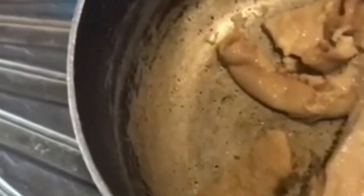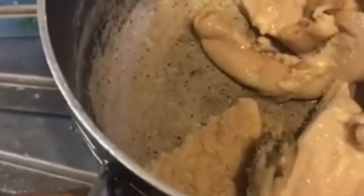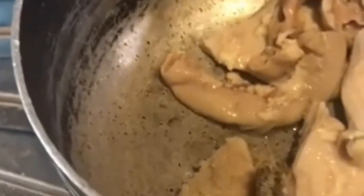I'll be putting it separately from the meat and the pomo, because this shaki has fat in it. So I'll boil it first to remove all the fats before adding it with the pomo and the meat. I'm boiling my shaki now. So guys, I finished washing my stockfish, and I'll be adding it with my meat that I'm steaming.